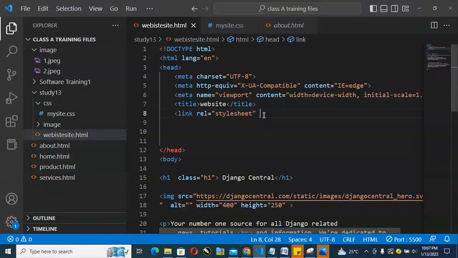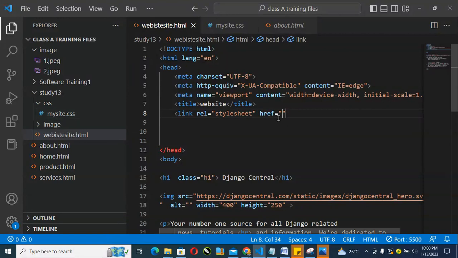Where do you store this CSS? What is the path? Like you noticed during our anchor linking classes, we learned about href. Now href is what we use to link it. You can use an href attribute to link either locally or to a live server on your local machine. Now, we are going to call the path where we saved our CSS. Remember, we store our CSS inside this CSS folder. Inside our CSS folder, we also have a file called mysite.css.